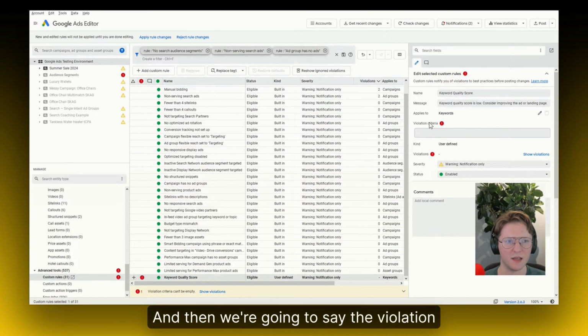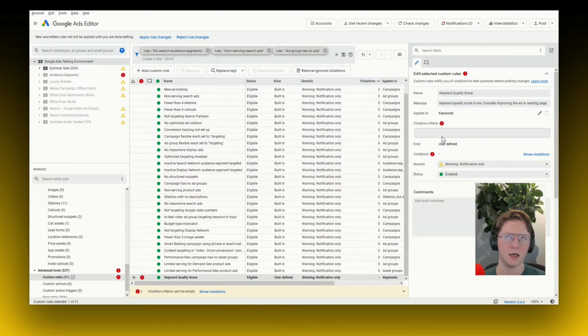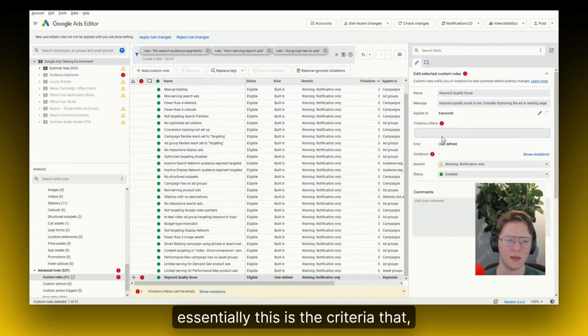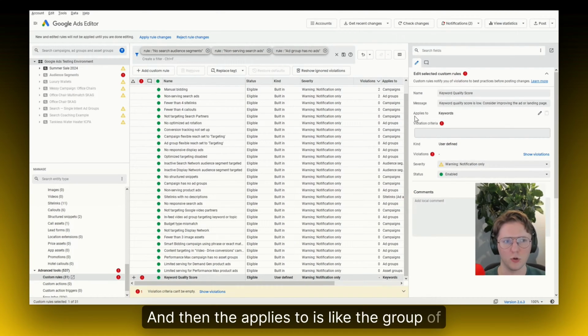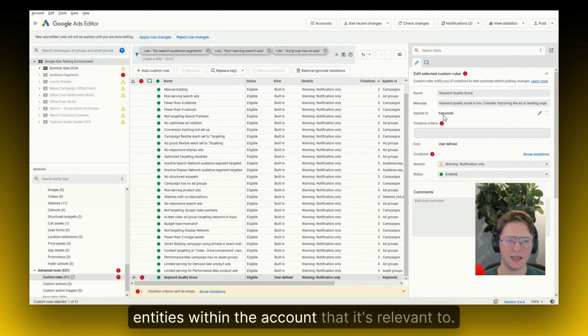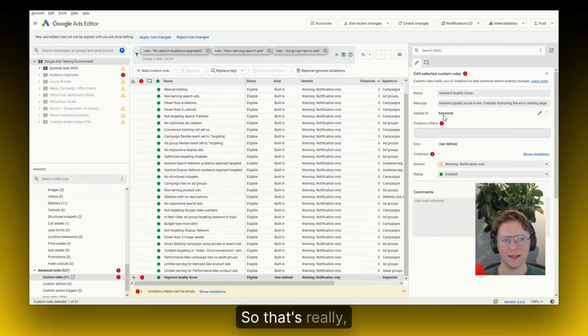And then we're going to say the violation criteria, which is essentially the criteria that needs to, it's basically a flowchart. Like if this happens, then give the message. And then the applies to is like the group of entities within the account that it's relevant to. So that's a lot of jargon, but essentially to do this, it's quality score.